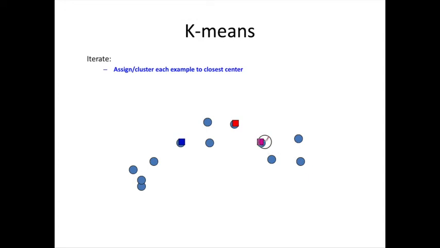For example, this object is going to look for the closest cluster, for the closest center of the cluster. So, of course, this one is going to be assigned to this center. This one is going to be assigned to this center. All we are going to be doing is computing the distance between the sample and the center of the cluster, all the centers of the cluster. So this one to this one to this one here, and the other one, and then we keep the one that is the closest one. Basically we know that this guy is going to have these 3 samples, and this guy is going to have probably these 3 samples, and this guy is going to have these 3 samples.